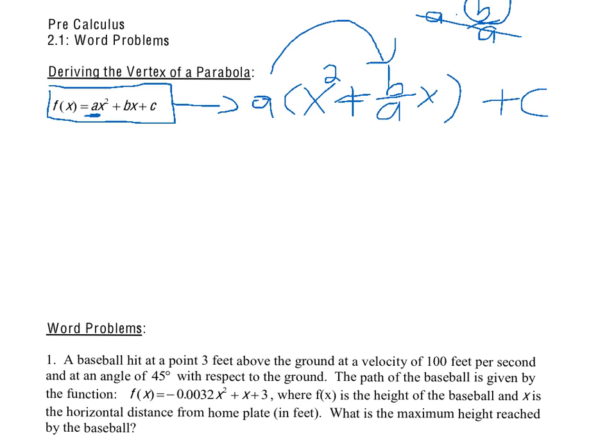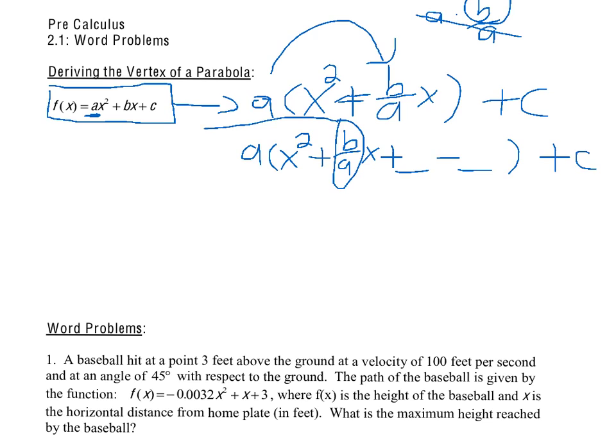Then I'm going to complete the square. I'm going to keep the a on the outside, and have x squared plus b over a x. Then I'm going to add and subtract that same number, and then plus c on the outside. To complete the square, remember the middle coefficient is the most important term, and it's two steps. You take half of it. If I take half of b over a, when you multiply, it gives you b over 2a.